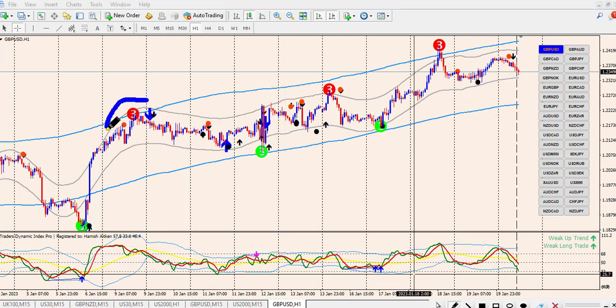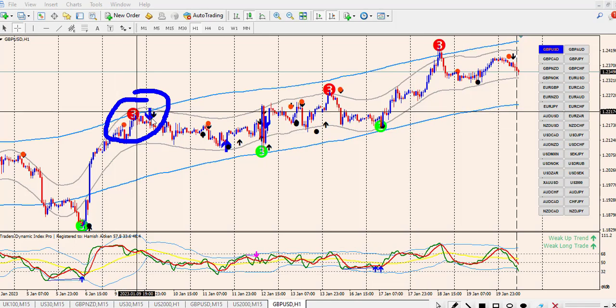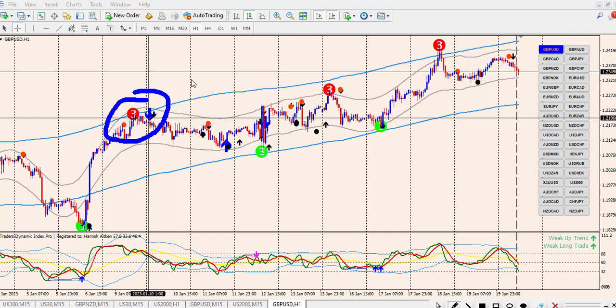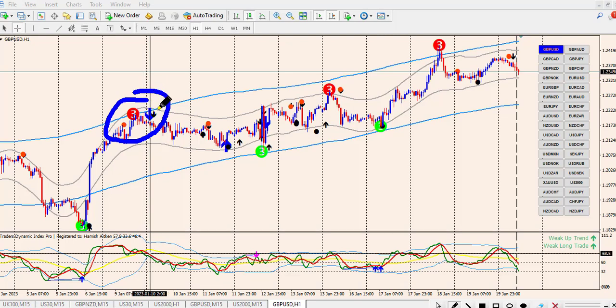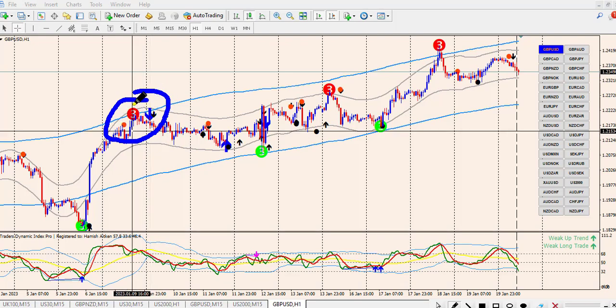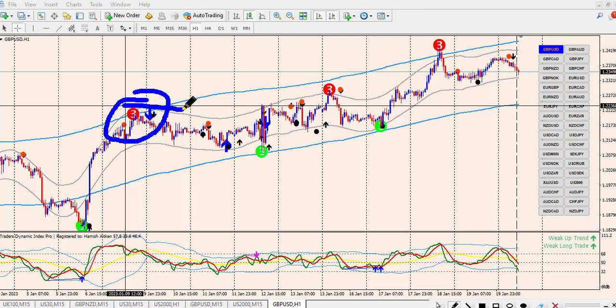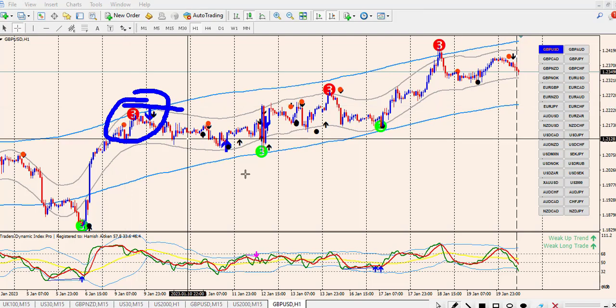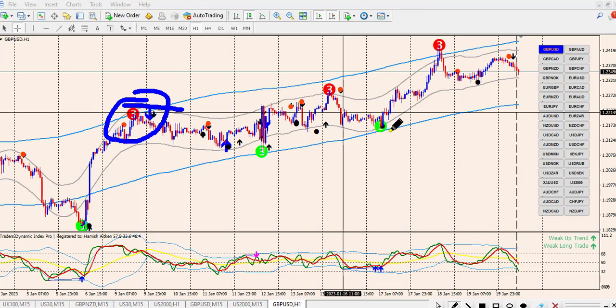Here it is. We have the PTI indicator, the number 3 indicator semaphore, the blue arrow, and the black arrow. Everything was present at this particular point, and TDI also gave us a good signal for sell. So at this point, where we have all the indicators at the same area, you can place your trade, with the stop loss just a few pips above the previous high, and you ride the trend.